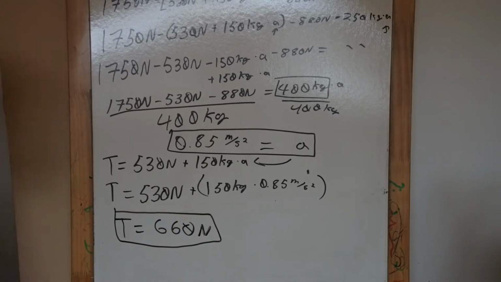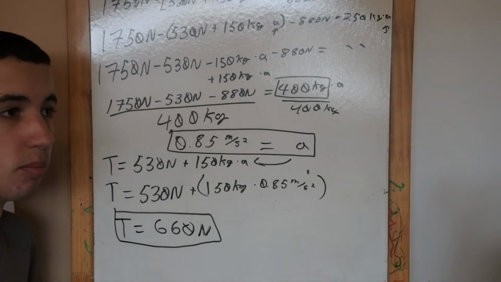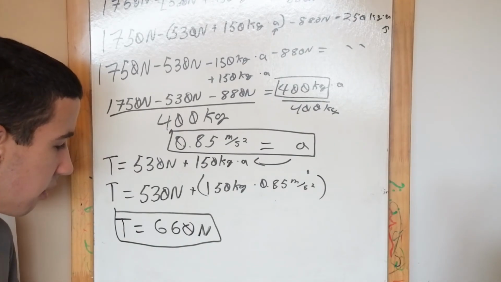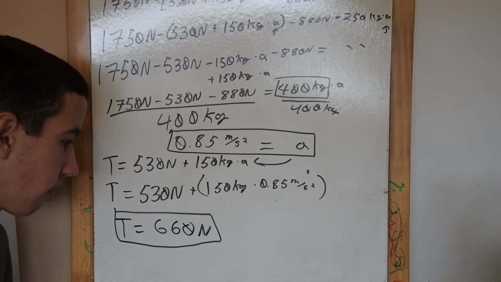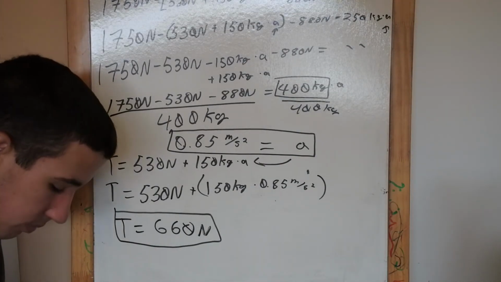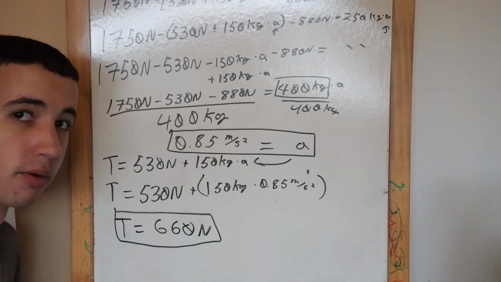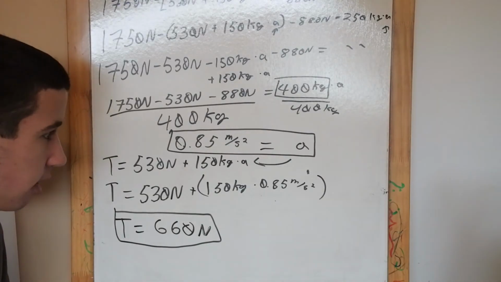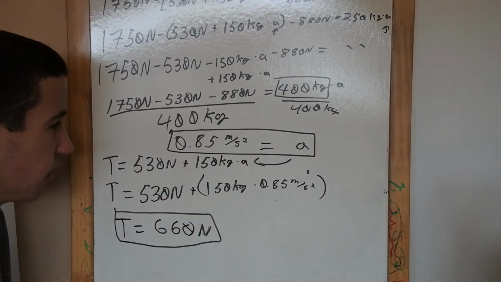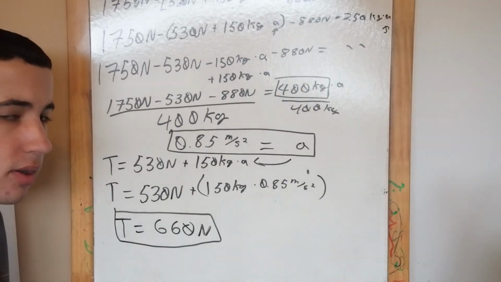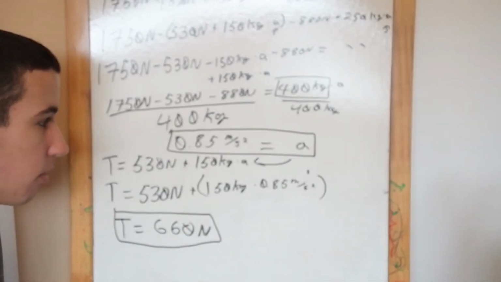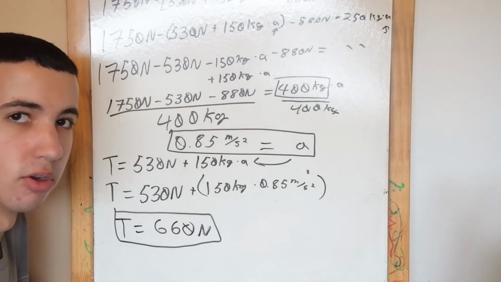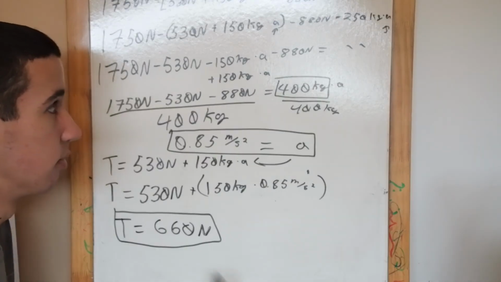And if you got a number that's a bit bigger or a bit smaller, you could probably be, maybe within 670, 650 newtons. I'd say that's an acceptable number. But if you're at like 800 or something, your number is a bit off. Same with acceleration. Between 0.79 and 0.89, I'd say is also an acceptable number. But if you're at like 0.34, you're a bit low there. Go back, check your math.